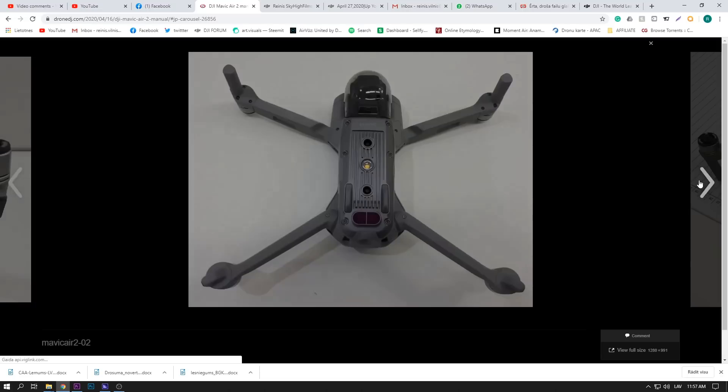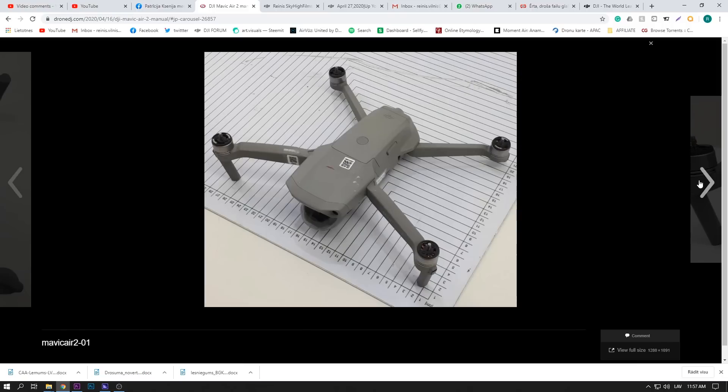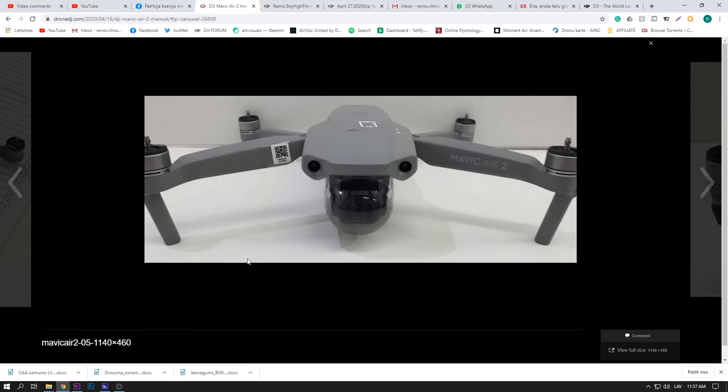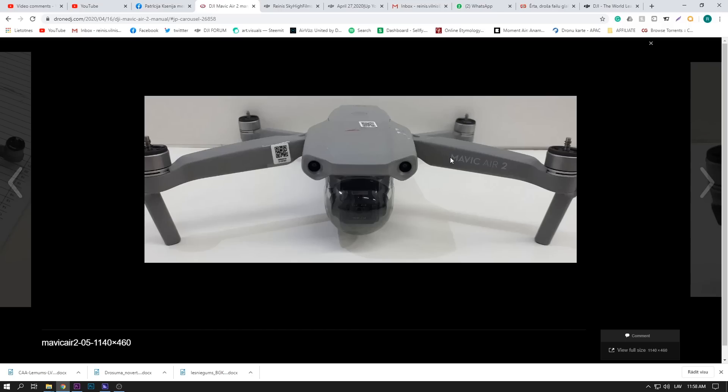Looking at these photos, it looks like a smaller Mavic 2 Pro — very cool. This camera seems to say f/2.0, and yeah, 48 megapixels. It seems 48 megapixels is absolutely true because I can see it here in this photo — you can kind of tell it's 48MP. Wow, 48 megapixels — that's insane, really really crazy.